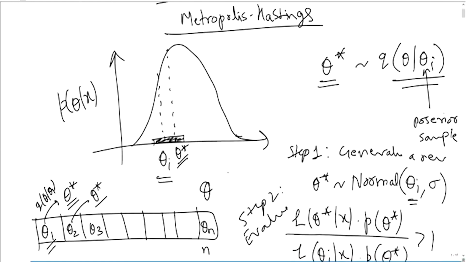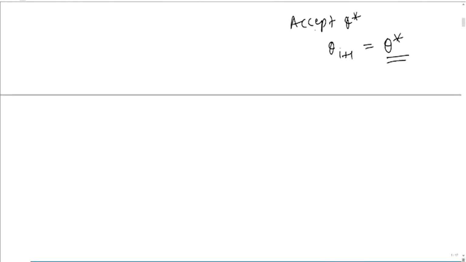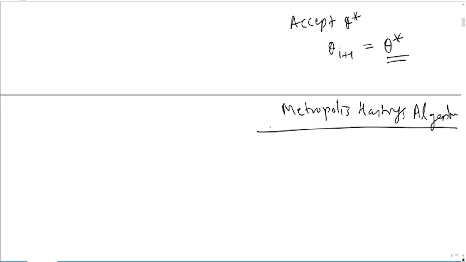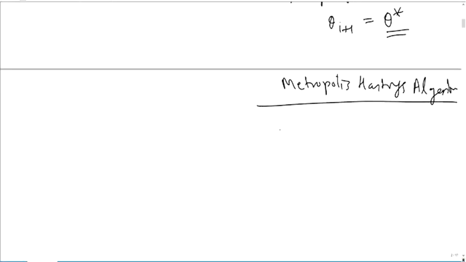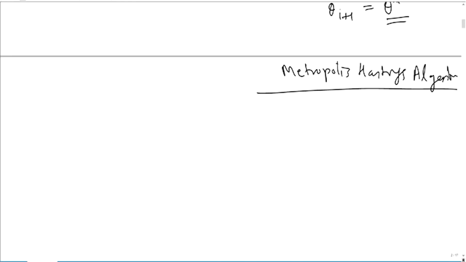Now we'll take a look at this particular sampler, the Metropolis Hastings sampler, and we will see the steps of this algorithm. How does this algorithm work? The Metropolis Hastings algorithm is a version of Markov chain Monte Carlo, so the basic idea remains the same. It's just that exactly what kind of proposal density we use, what formula we use for evaluating a proposal, and what the decision criteria are can change slightly.